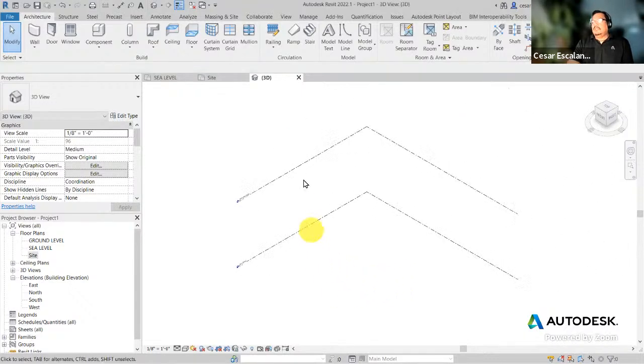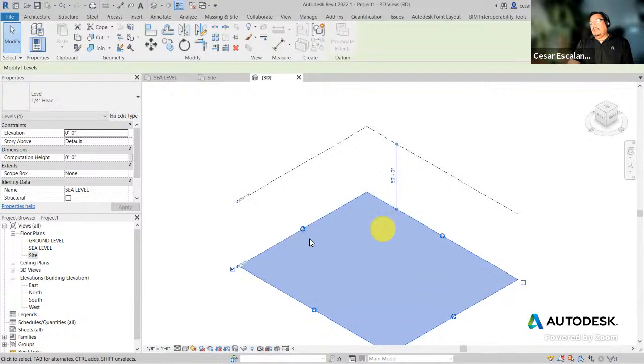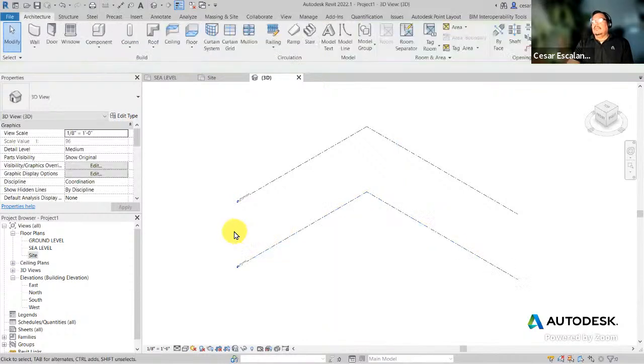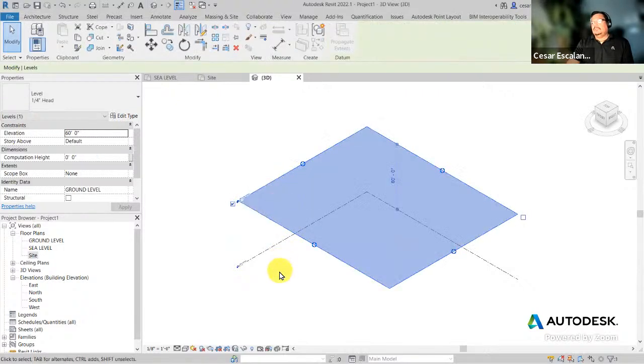Okay, so I have my sea level, I have my ground level. My shared coordinate system is going to be placed at the sea level. My project base point is going to be placed at the ground elevation. It's an alternate coordinate system.